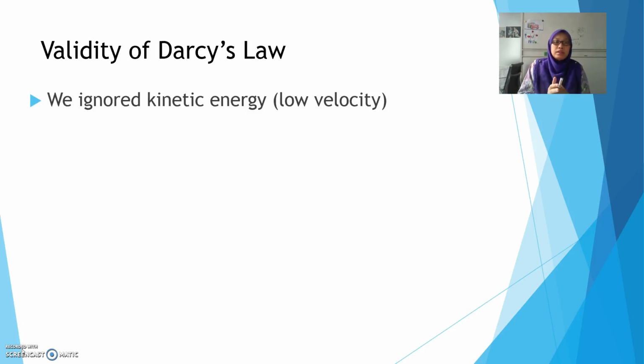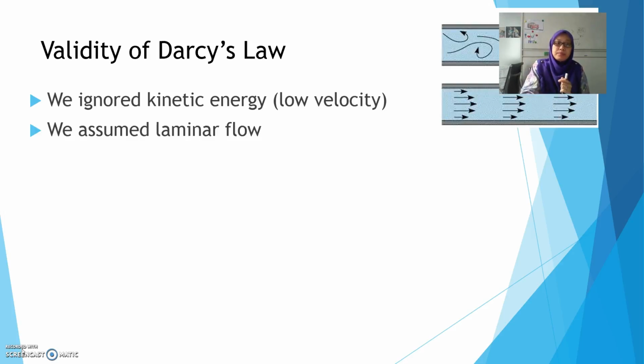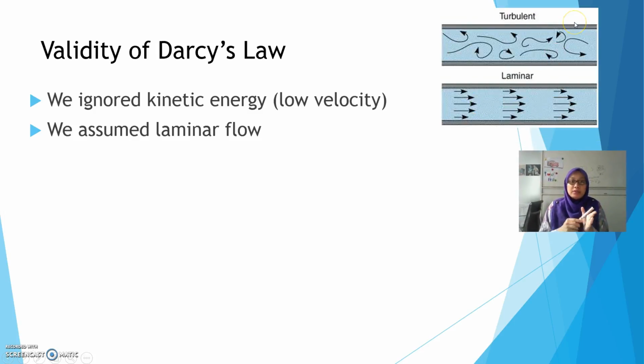First of all, in this experiment we have ignored kinetic energy. How about the movement of the particles, which also involves low velocity? We also assume that a laminar flow is happening throughout the pipe, throughout the groundwater flow. But laminar flow is actually just when there is no resistance throughout the water. But actually water sometimes flows through turbulence.